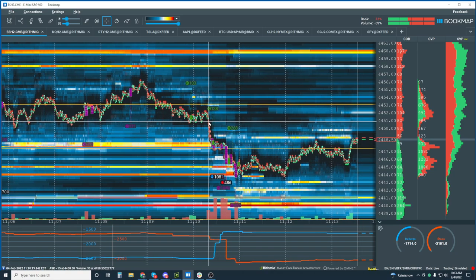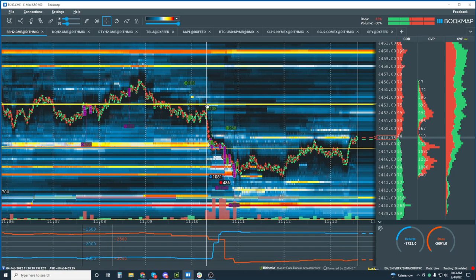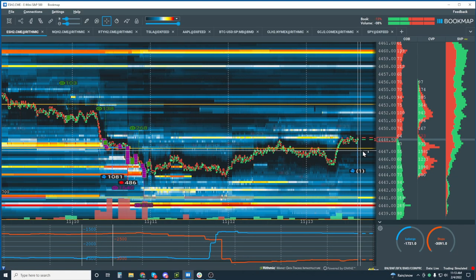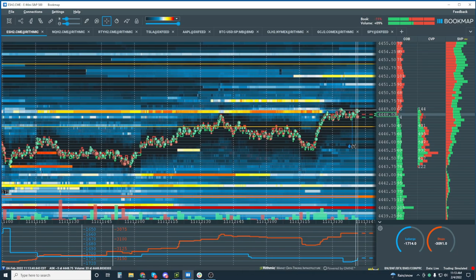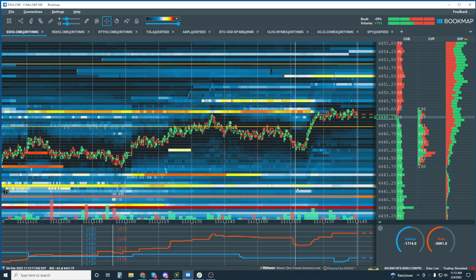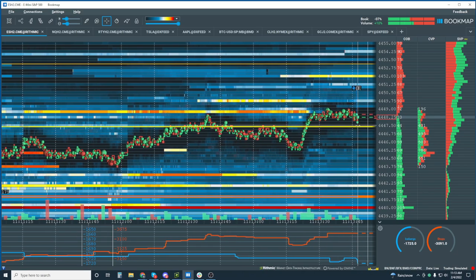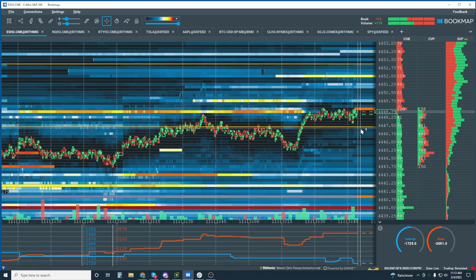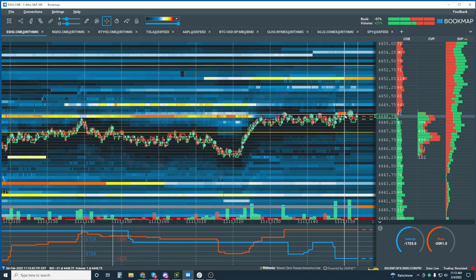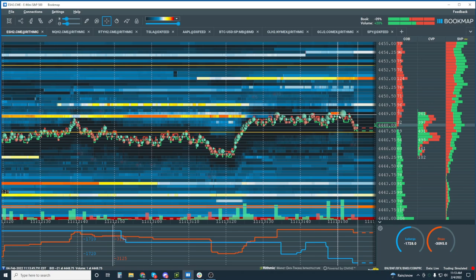So where? They're going to be up here at 53, our 53 line here. So let's see if we can get a skew on the bid and we get our buyers in here. We should get a nice move back up into these areas here. Okay, we need to see that bid here. We're going to get some insight right here. Okay, we found some buyers to take on the sellers.